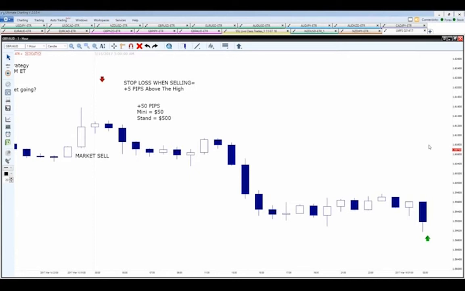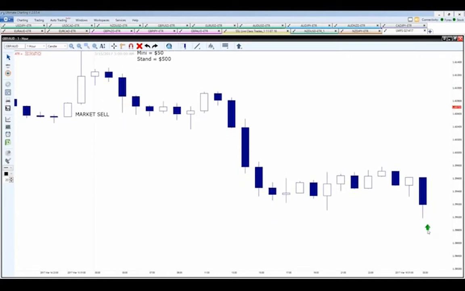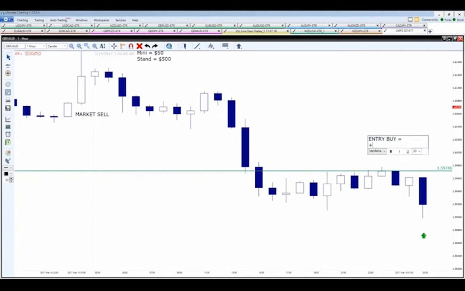So what we're going to do is the exact same thing. I'll quickly go through this. There's our 3 o'clock a.m. candle. At the close of that, we come in here and we set 2 pending orders. We set 1 pending order 10 pips above this high. So in this case here, 59.64. We'll set this at 59.74. That's going to be our entry buy. Once again, it's just a pending order plus 10 pips above the high.